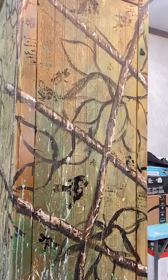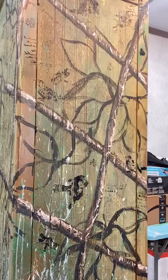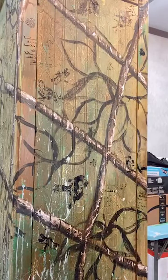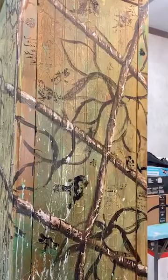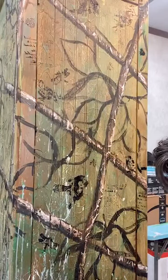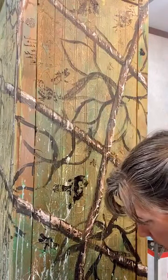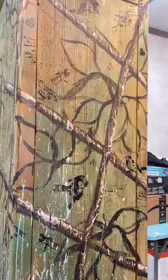All right, so I'm just gonna use the green for now. This dark is called Mary by Stella's Chalk Paint. I'm just gonna outline the vines, just like I did the outline of everything else. So I'm gonna come down. I'm just gonna start. Maybe I'm gonna go with black so I can see it. I think I'm gonna have to. All right, let's use this up.